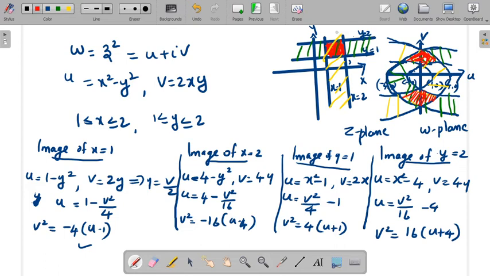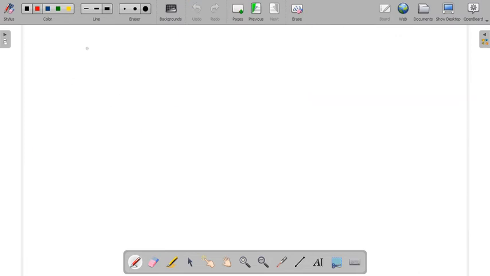And the complete picturization of a complex function in plane is not possible, as we have to deal with 4 variables x, y, u and v. Now, it is not always necessary that you should do things in Cartesian form. For example, if you take W equal to z square, the same function, and we want to find the image of the circle mod z equal to 2. In general, mod z equal to k.